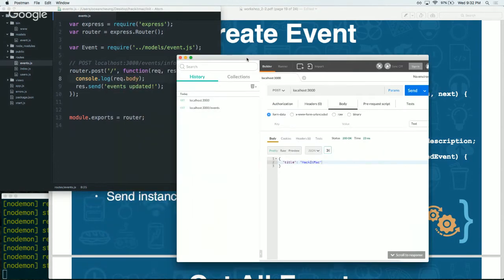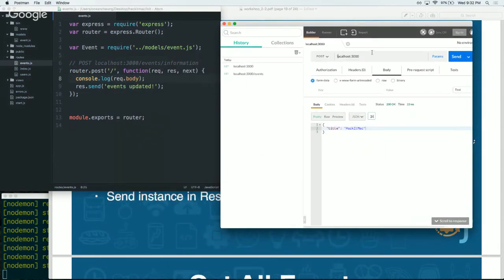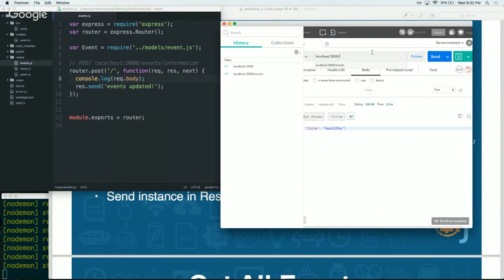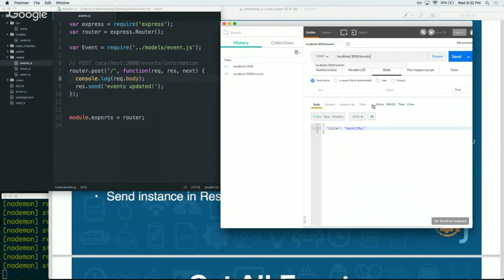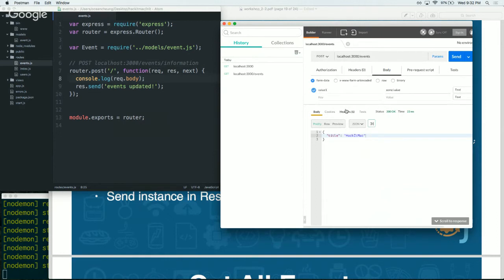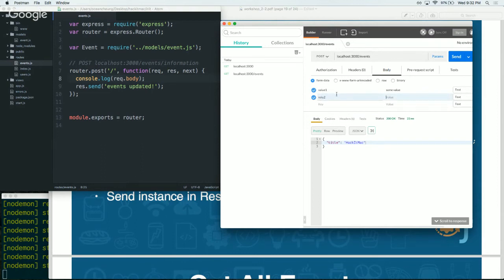So now we'll be doing a post to the events endpoint. And let's just pass in some values. So we'll say value 1 has some value, value 2, another value. And let's send it.